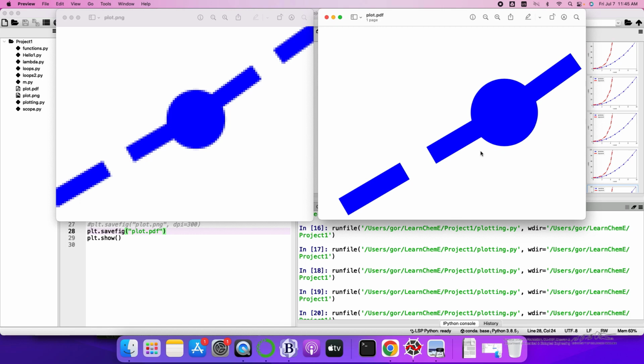And that's the difference, because in the case of raster graphic, the picture is saved as a bunch of points. In case of vector graphic, it's saved as a mathematical formula determining the distances to different objects in your figure. And for articles, you probably would like to use the latter.